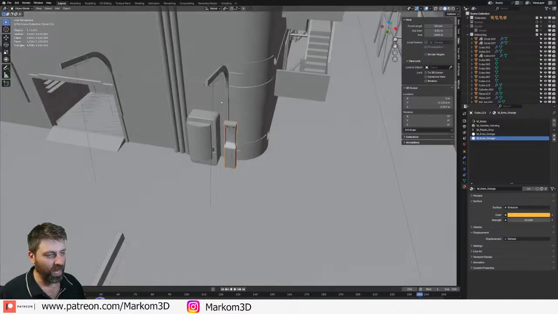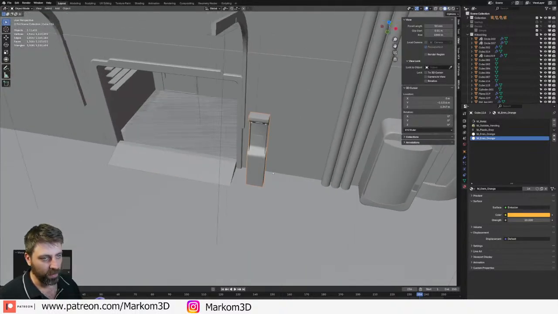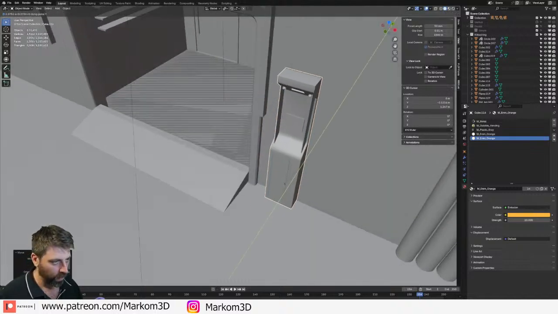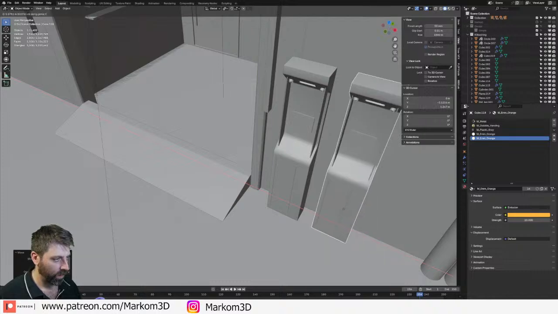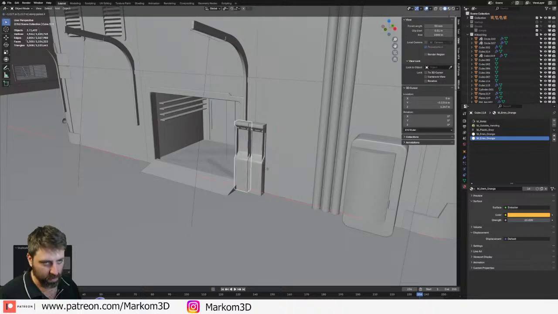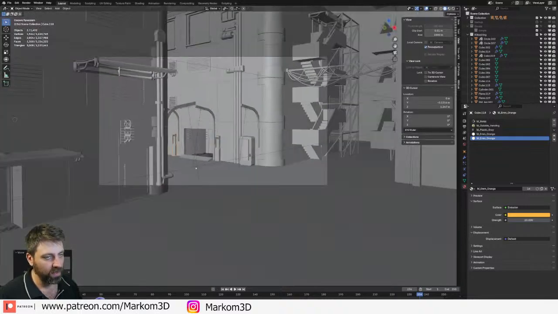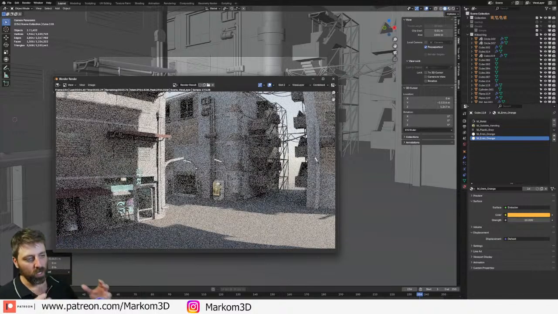Okay, so I'm liking this. And I kind of imagine it to be like this. That is pretty close. I would say that would move over to something like that. If you go into rendered mode, let's have a look if those orange lights are prevalent.